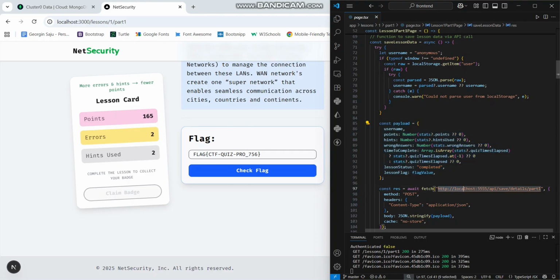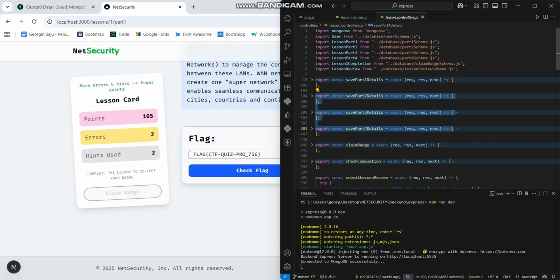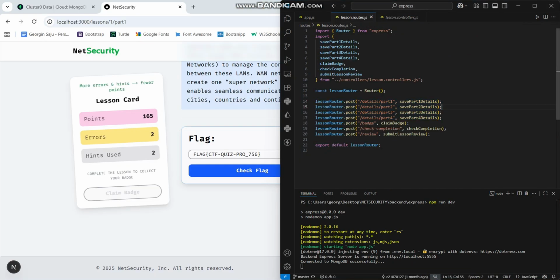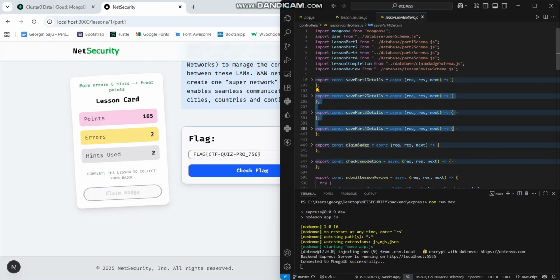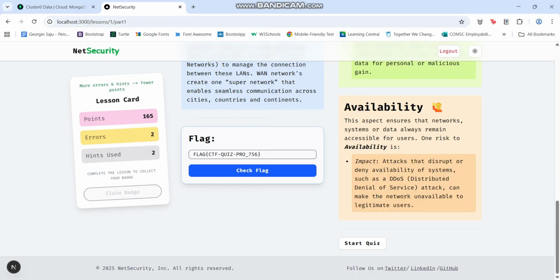The specific API endpoint is called, so API save details part 1, part 2, part 3, and the appropriate controller logic is enforced, and then a response status is returned to the front end, which informs how the UI then proceeds.